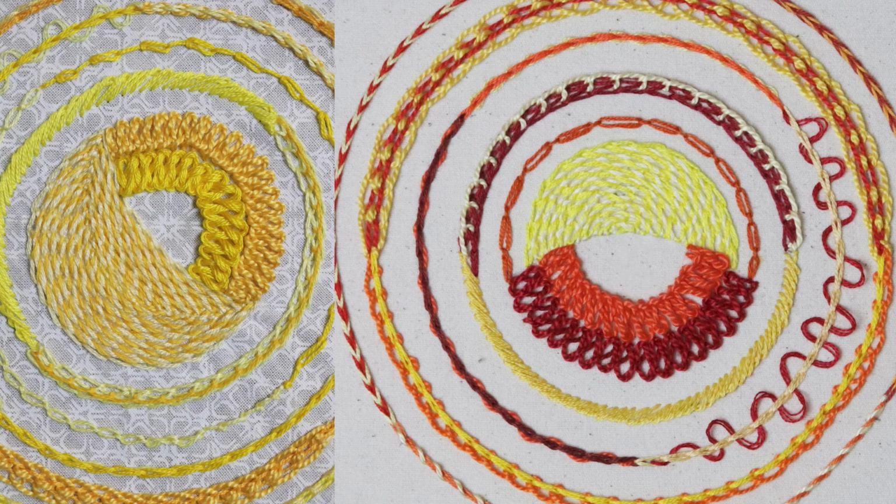Again, these are getting to be more complex stitches, and they're a little harder for me to verbally describe, so I'm going to be showing lots of footage nice and slow so that you can follow along. And again, I recommend going in the same direction that I'm going here when you're first learning it, and then play around with your directions later on once you've gotten the hang of it.